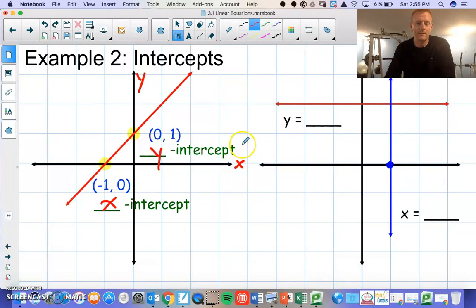That's my x-axis. So if you look over here at this horizontal line, it's where y is crossing at 2, and no matter where I'm at on the x, y is always at 2. So this makes a horizontal line, y equals 2. Now in this blue line, we have our vertical line where x is going to be 1. So no matter what the value is for y, x is always 1. And that's why it's just x equals 1, because there's nothing else here to tell us it's going to be different.